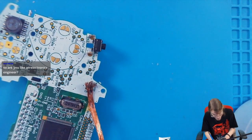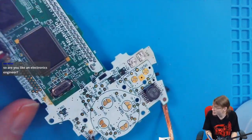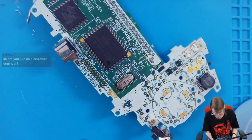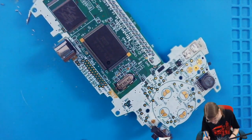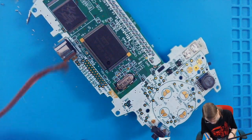I am not AKG. This is a mod that somebody much, much smarter than me designed, and they designed it so well that hopefully an idiot like me is going to be able to do it with no real knowledge of what I'm doing.